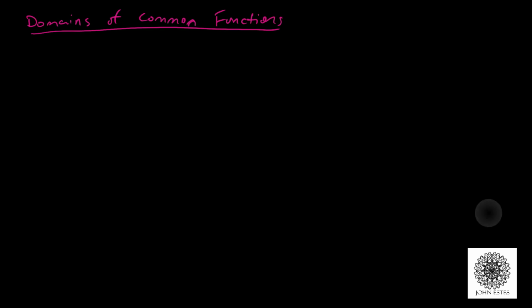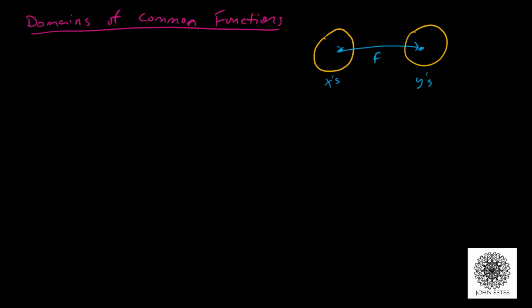The idea is if you visualize a function like this, you have a set of inputs, and into that function you plug in an input that we commonly call our x's. It gets mapped over to an output that we commonly call a y, and so that's what our function does. It bridges these two sets. This first set is what we call our domain. In other words, it's the things that we can plug into our function and still get a real answer.